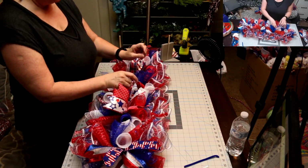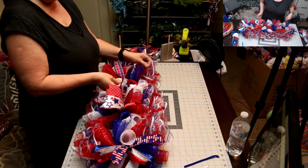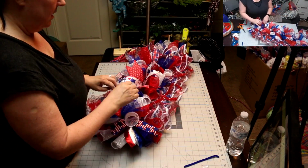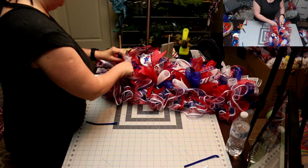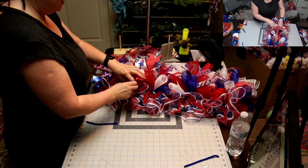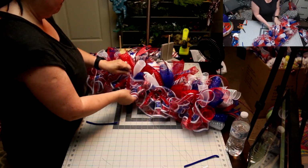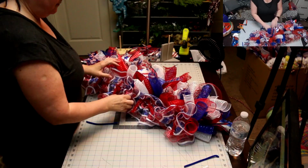Okay, so we'll spread out our ribbon. There. You see how much better you can see the ribbon when you don't put as much in it? Okay. And then I'm just going to go on the side and pull out the ruffles because they'll be kind of squashed in there by now. So just pull those out. Whoop, there we go.